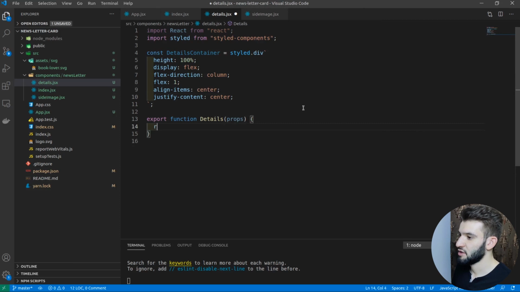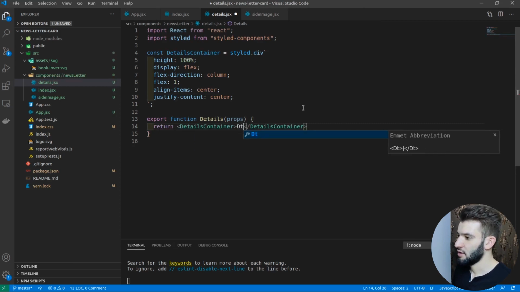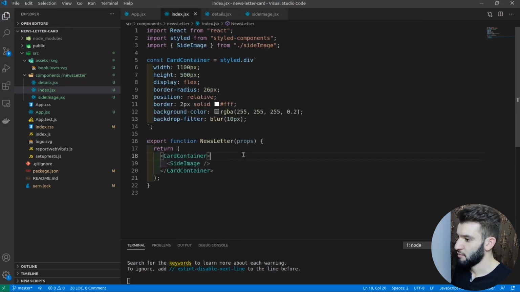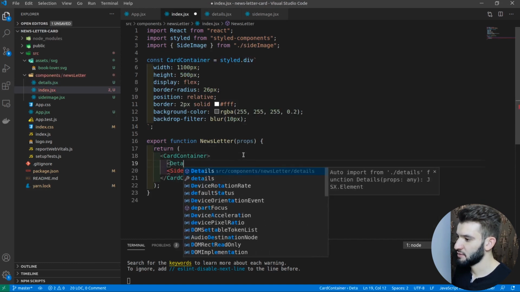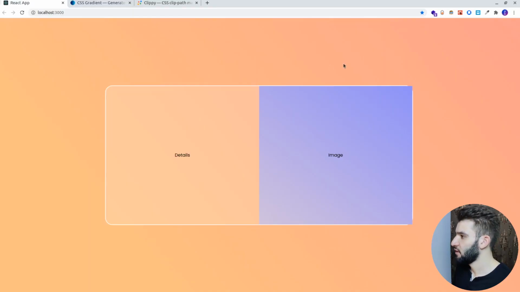So let's go ahead and render out the details container, and I'm going to put details inside of that. Now before this one, we want details to come first, so it goes from the left to the right, and voila, so we've got things going absolutely good already. We've got the details container here, but the only flaw we see is that this one is going outside of the container because it doesn't include a border radius. So this one is not really a perfect shape, so we just need to fix it to include a border radius.